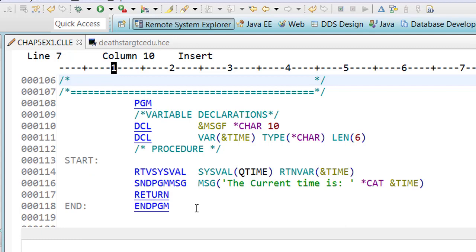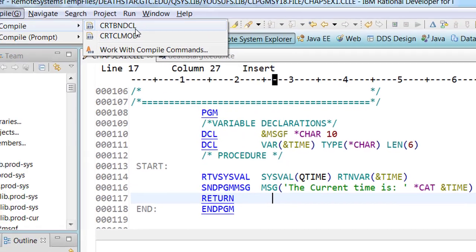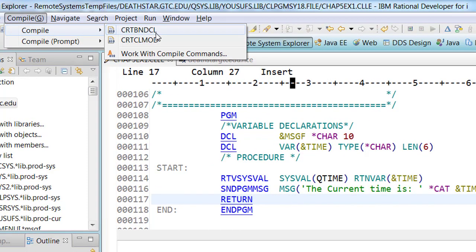After we declared the variables, we just wrote a CL command. We learned to pass a value from a CL command to a variable, and we learned to show the output of the variable on the prompt. Since we are not binding this to a program, therefore we are going to be using bind CL.